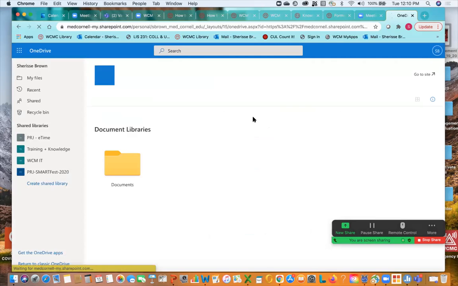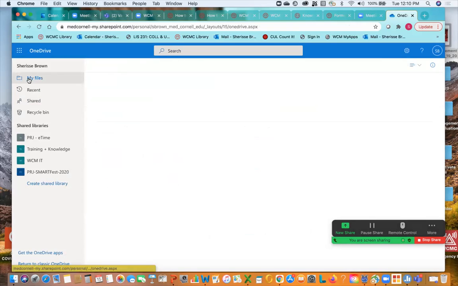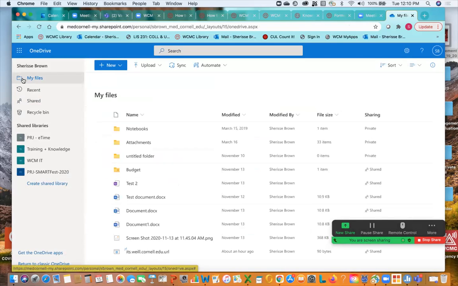Okay, and so now I actually created this folder. So I'm going to go back now to my files. Okay, and it should be listed, but I don't see it coming up right now.